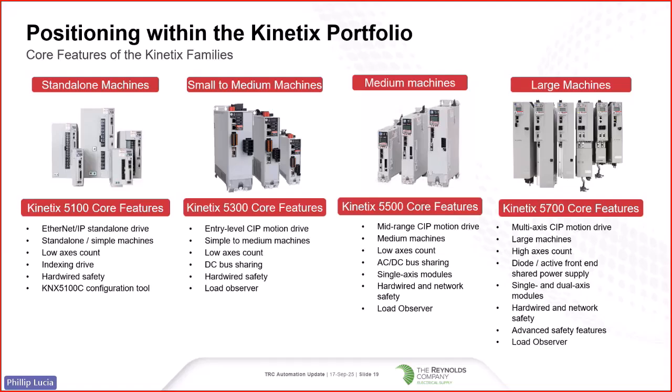I'm going to start with the Kinetics 5300. This is the entry-level single-axis SIP motion drive, meaning integrated motion with a Rockwell motion controller. The 5500 adds multi-axis AC/DC bus sharing and single cable motor support. So you can use these with the newer single cable servo motors. And the 5700 is the flagship Kinetics drive for large machines. It has many configurable options, and it has the most advanced auto tune and safety features.